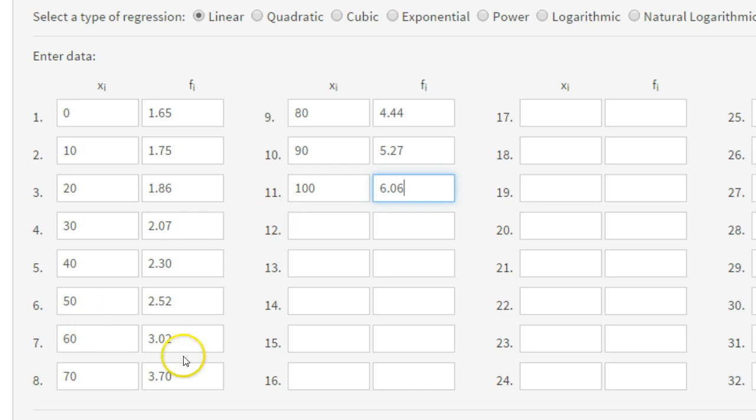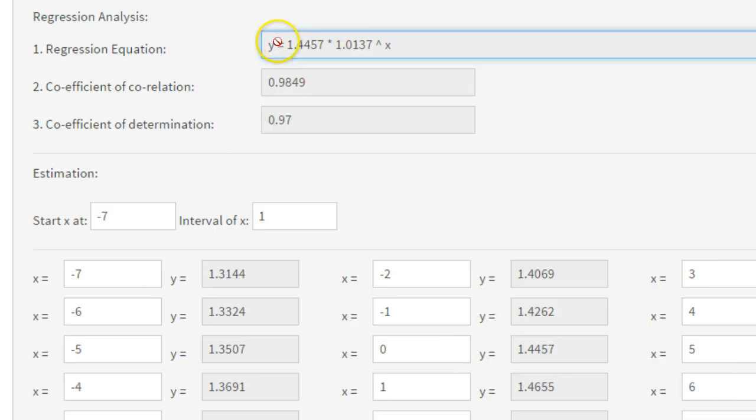I finished putting in the data, and as you can see, if you were going, what does this 90 and 5.27 mean? That means in 1990, the world's population was 5.27 billion. Now if you think about this, this is actually going to be an exponential function. So this will not be a linear regression, it's going to be an exponential regression. So we're going to click here, and then go down to the bottom right-hand corner. You can't see it, it's off the screen, but it's an analyze button. We click on it, and guess what? We're actually given the exponential equation, the actual exponential regression plot. This is really cool stuff.